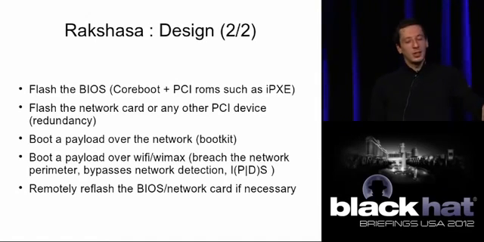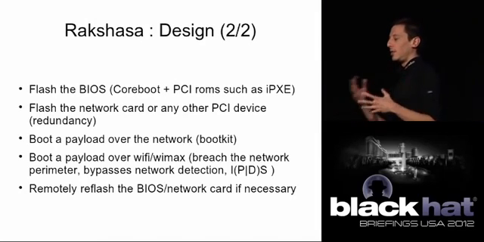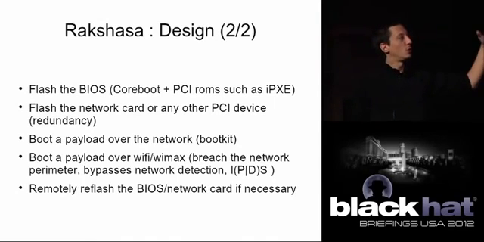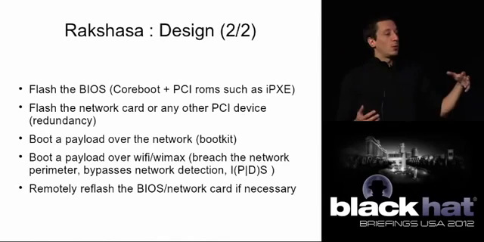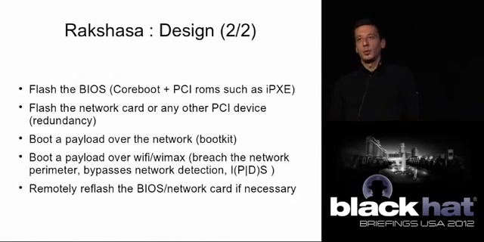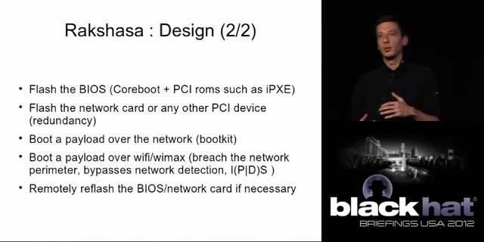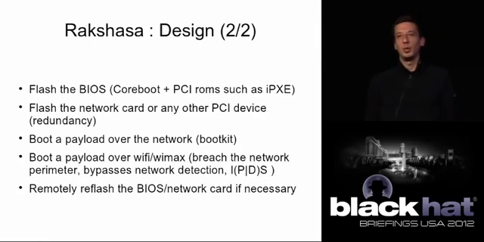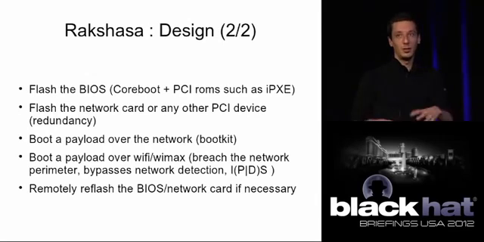A good thing with iPXE is that it can fail and default to other settings. So what I do in my backdoor is try to first boot over Wi-Fi or WiMAX if it's available. WiMAX is even better because it's faster. If for some reason there is no Wi-Fi on the current computer, then we're going to try to default to DHCP. If DHCP is not there, we're going to try to default to a static IP. And if you cannot connect using a static IP, basically the machine is pretty unlikely to have any kind of network connection, right? If everything else failed.